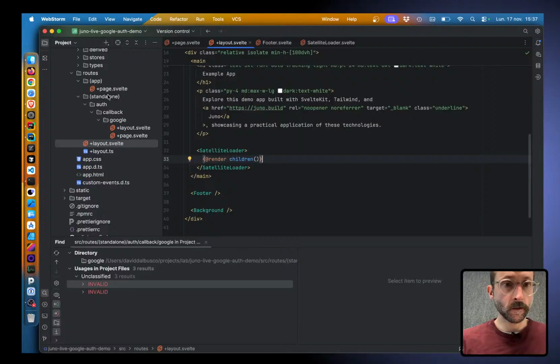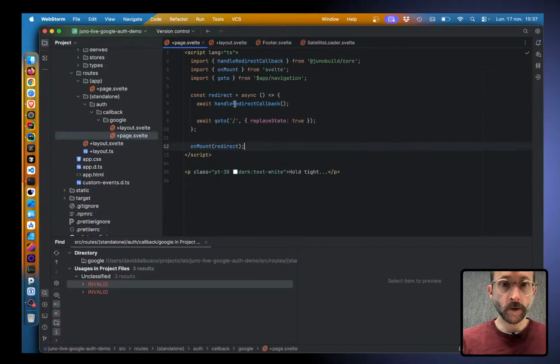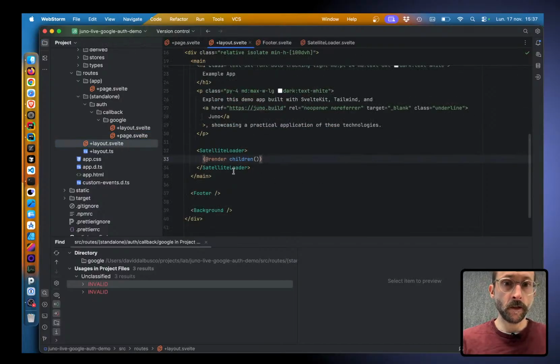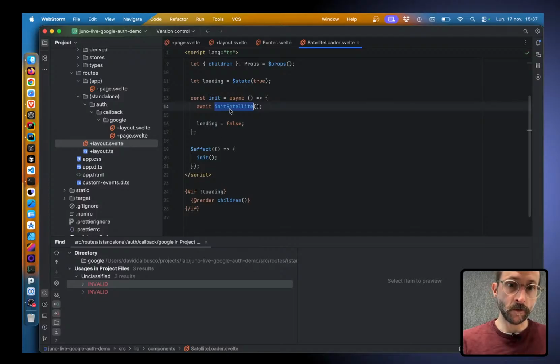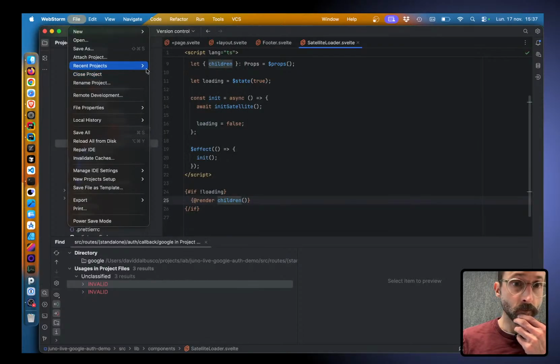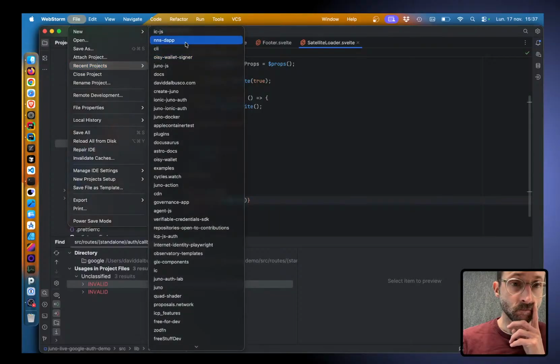This way, when this component is mounted, in the satellite loader it will first load the satellites, and once it's loaded we can render the children. And we can even do that maybe more gracefully, just a bit.